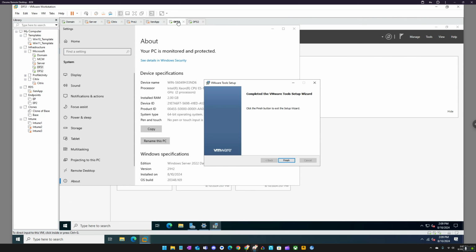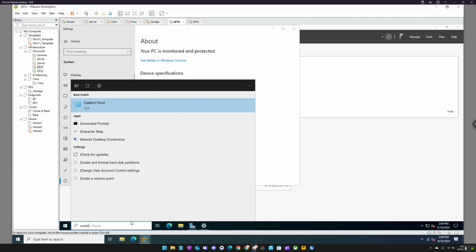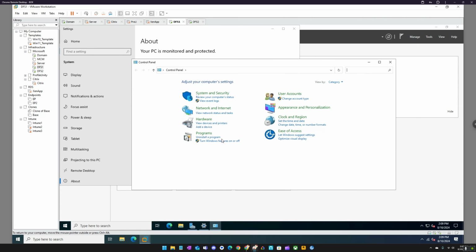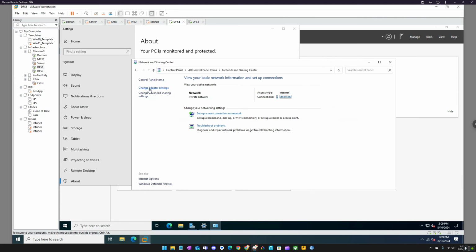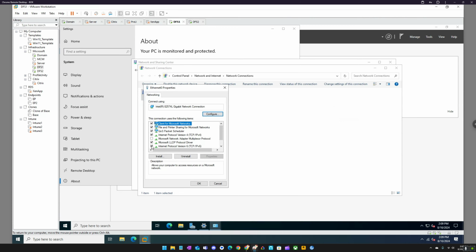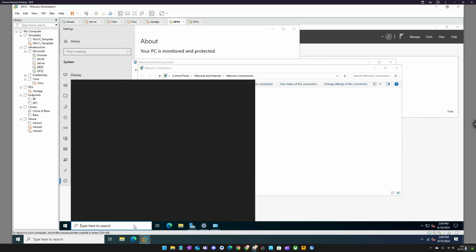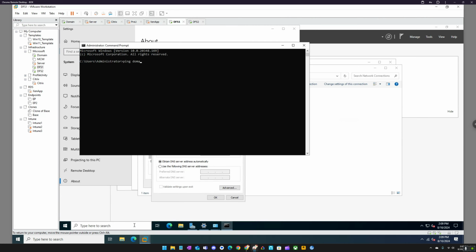Network, finish, control panel. Jumping the gun. Network. Yep. Properties. And domain.